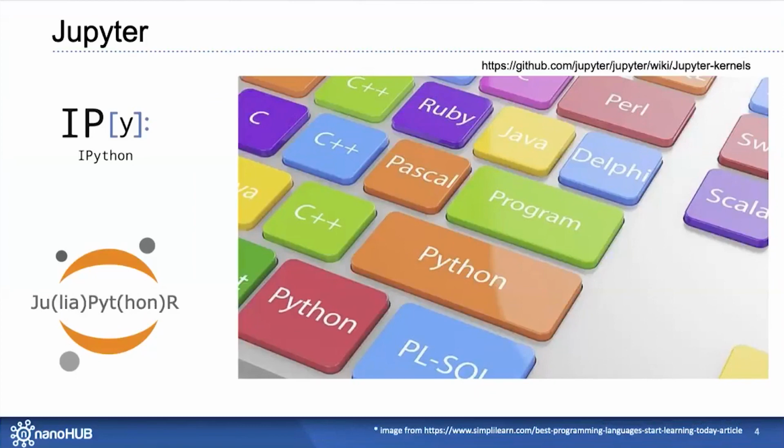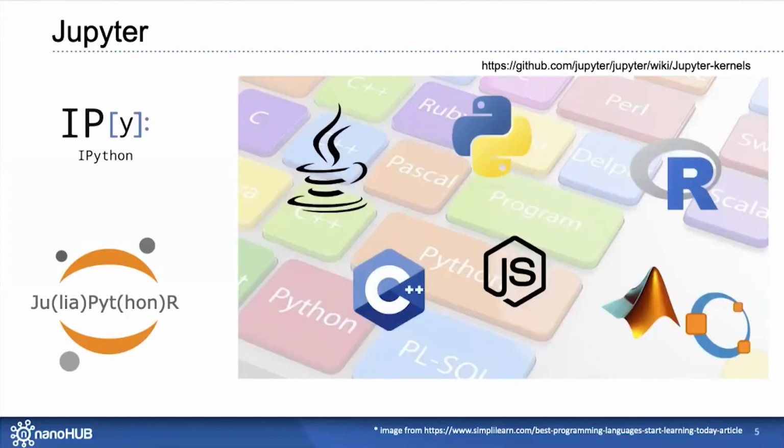And if you know, the name of Jupyter came from the three main languages used at that time for scripting. That was Julia, Python, and R. That is where the Jupyter name came from. We have multiple kernels that are supported through Jupyter. There is a link on GitHub. If you are interested in installing a specific kernel for a specific language, you can download it and install it in your local instance of Jupyter.